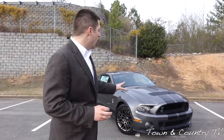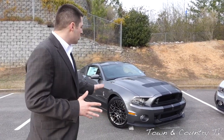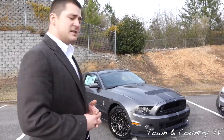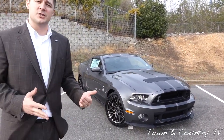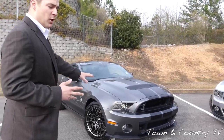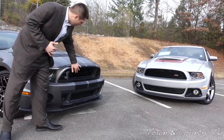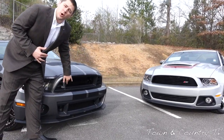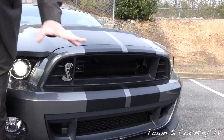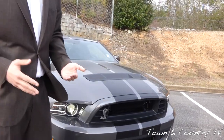First up, let's take a walk around the 2014 Shelby GT500. This is the car that most people would expect to be one of their favorites. The Shelby GT500 is synonymous with racing and racing history. You'll notice that the cars are both based off a very similar chassis, but the front end is very different. You'll notice that the grille is wide open on the Shelby GT500, and what they actually had to do is reinvent this entire front end of the car for aerodynamics.